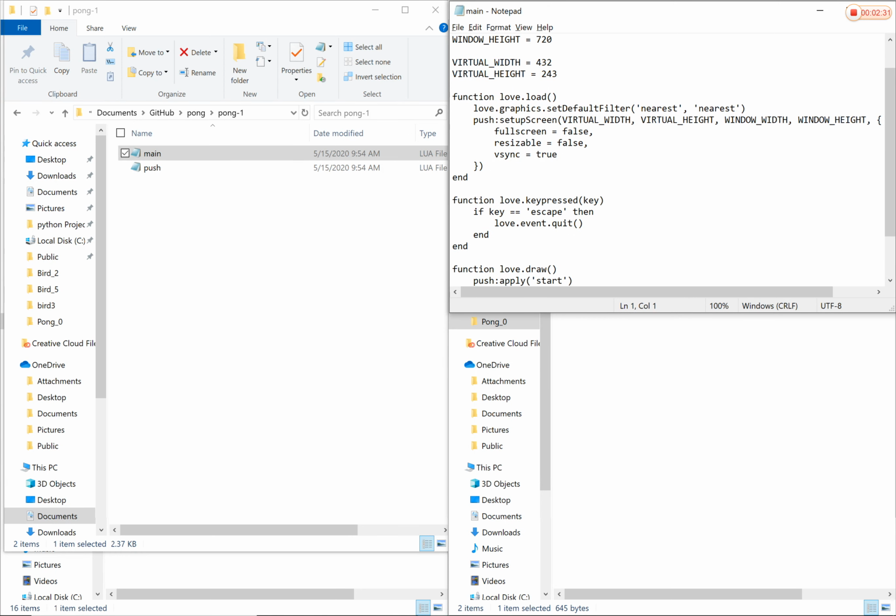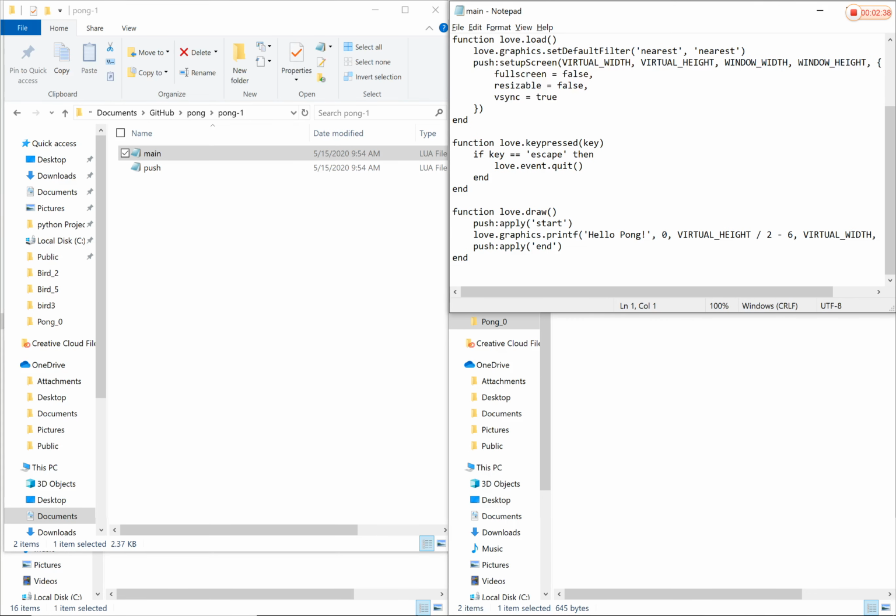And this function is so if you run this and then click escape, it's done. It'll exit automatically. So that's what love.event.quit does. It exits the game. Key equals escape, so basically, if you press escape, it quits. And also what the function love.keypressed does: whenever you press a key, it calls this and passes in the key. When you need to check what key it is, you just use strings.